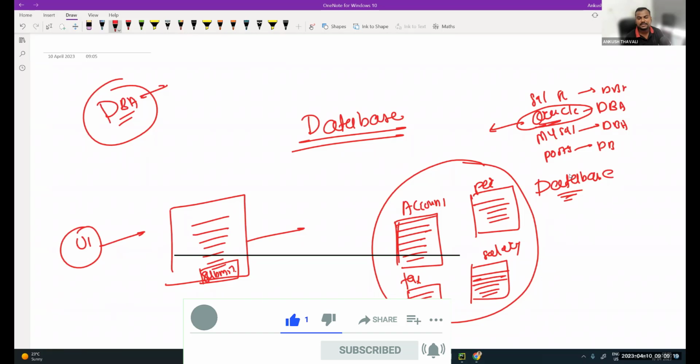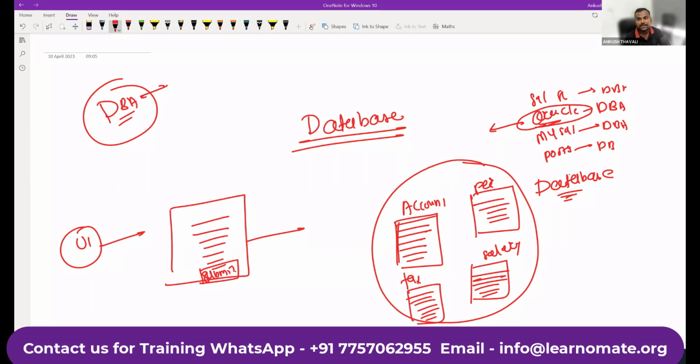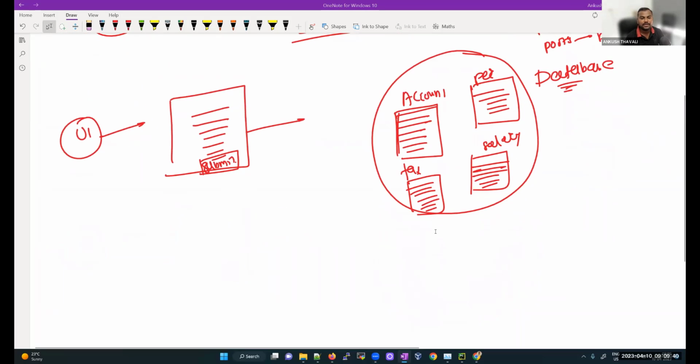So that's the DBA, database administration. If you think that you have one client who is using Oracle to store their data, for the administration of their database they need a database administrator, and we are becoming Oracle DBAs. What are we becoming? We are becoming Oracle DBAs.